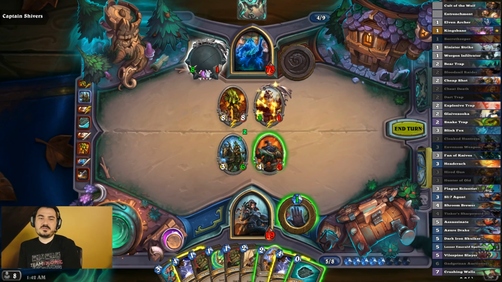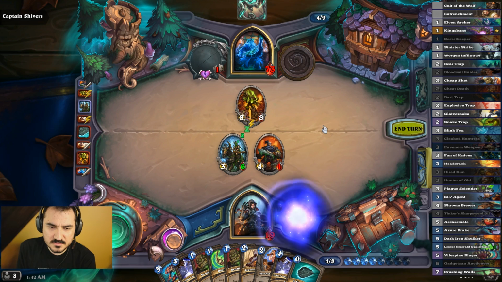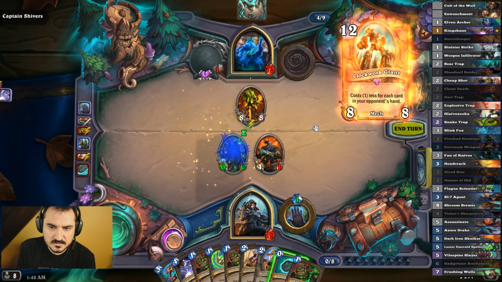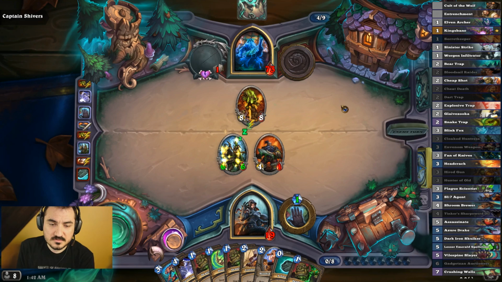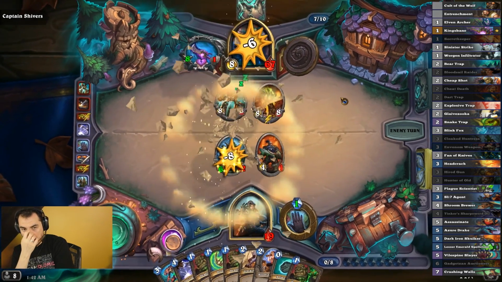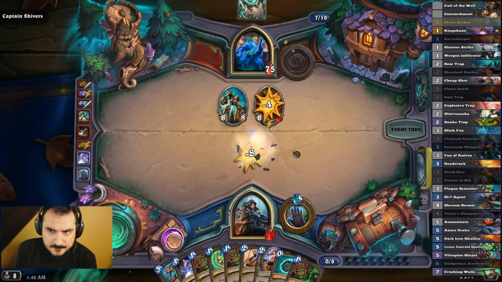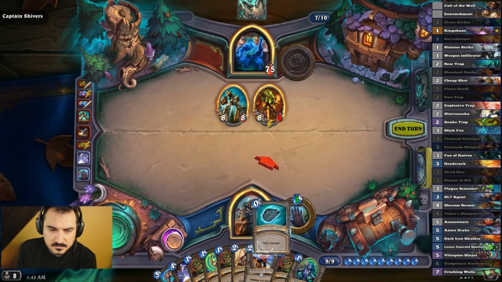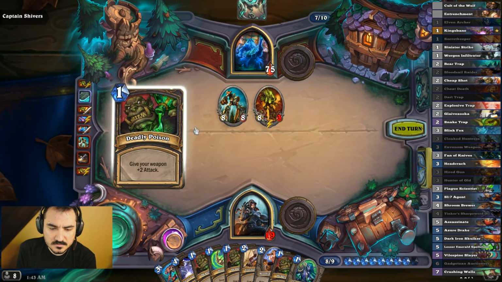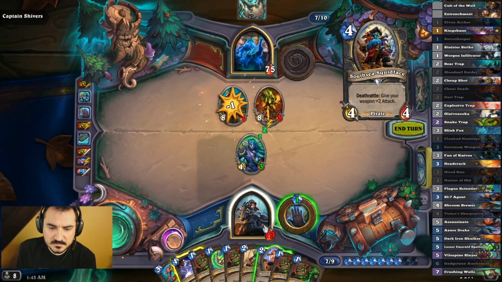I think we want to make our minions as scary looking as possible. So I think we want to do that. Maybe I'll discover something reasonable. No, it's all garbage. Okay, that's good. That's good. That's also good. Garbage again. One shot, one kill. And land on that Kingsbane, please.